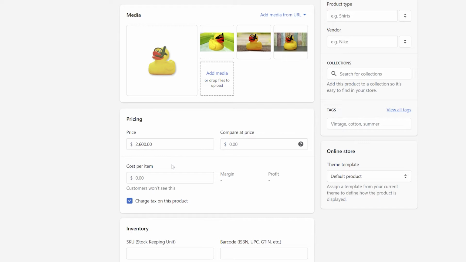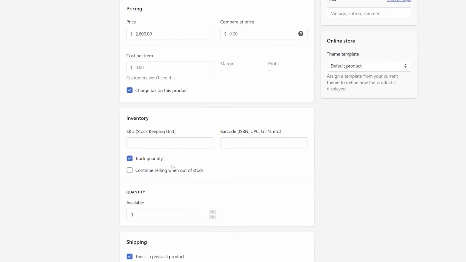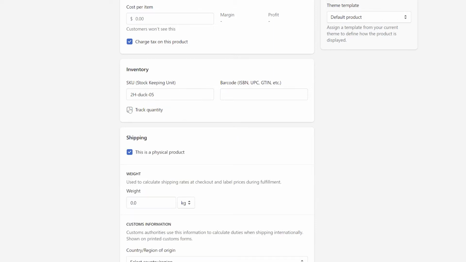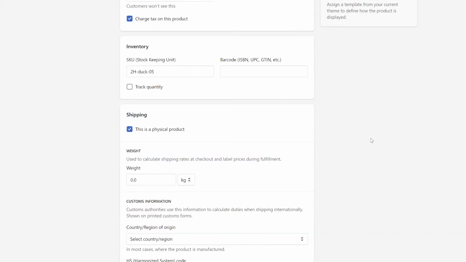After entering a price for your product, scroll down the page a little bit further to focus on the Inventory section. Within the Inventory section, you can optionally add a SKU and barcode for your product, as well as telling Shopify whether or not to track the inventory for that product. Tracking inventory within Shopify will give you access to features such as out-of-stock notices and low inventory notices depending on your theme. However, if you already have a practice you're comfortable with, you may not need to use Shopify to track your inventory. In this case, uncheck the Track Quantity button.